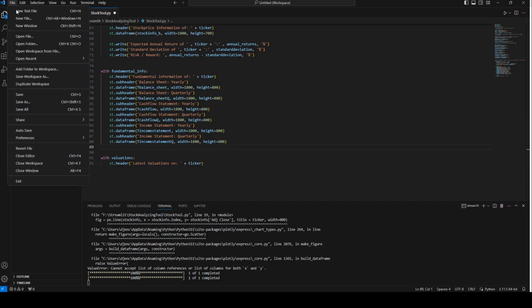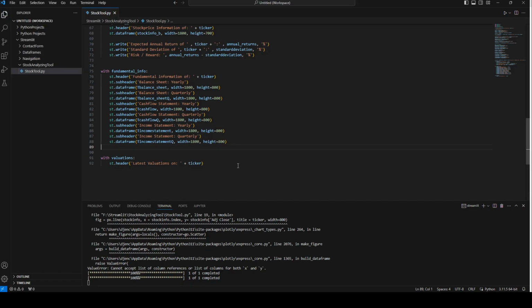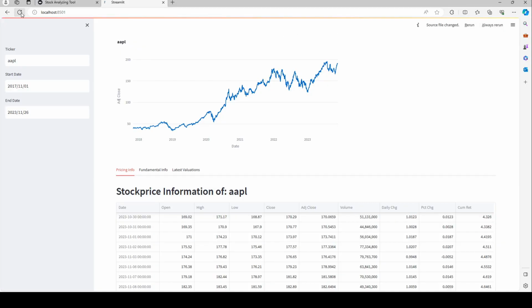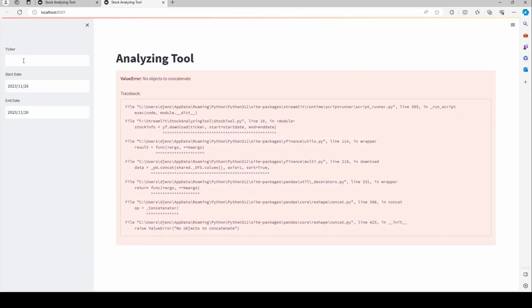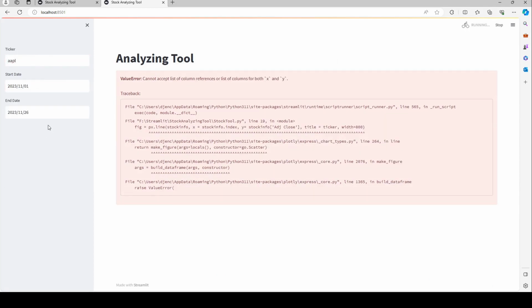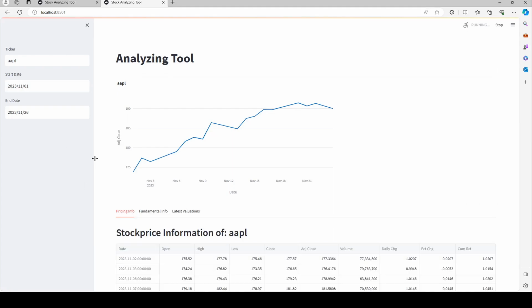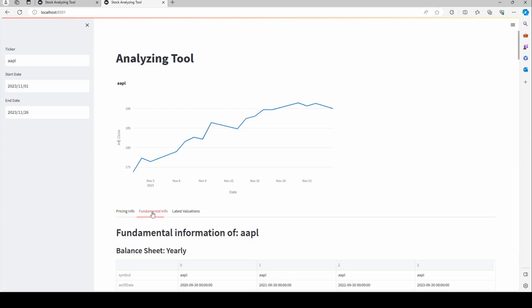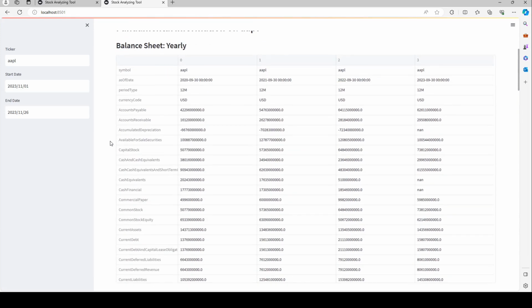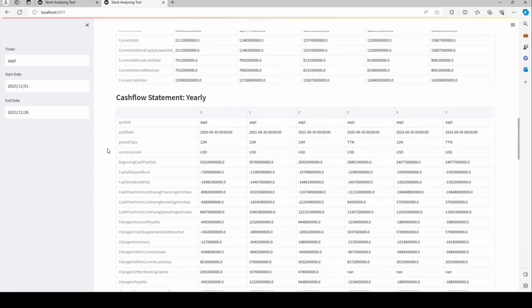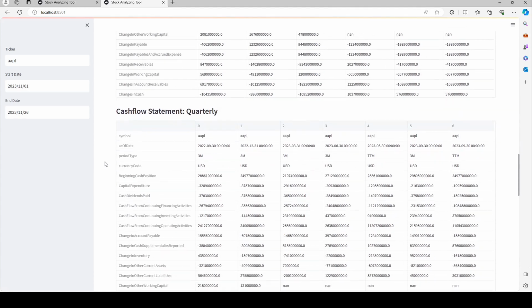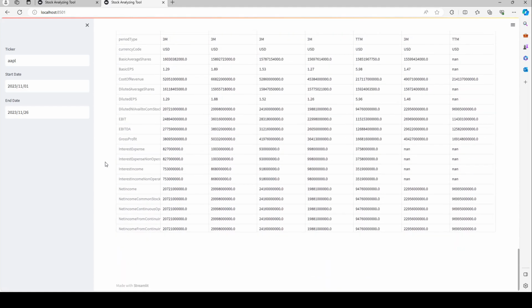I will save it and I will return to my application, and I will look if our fundamental information is added to our application. I'm going to refresh it, and again it's going to give an error, but it doesn't matter. Apple, and from 1st November, and we're going to go to fundamental information. Okay, balance sheet yearly, balance sheet quarterly, cash flow yearly, quarterly, income.